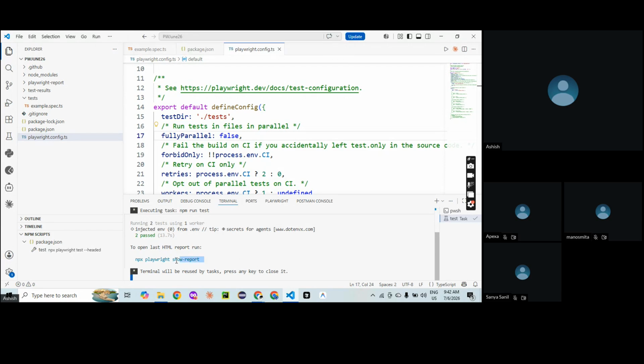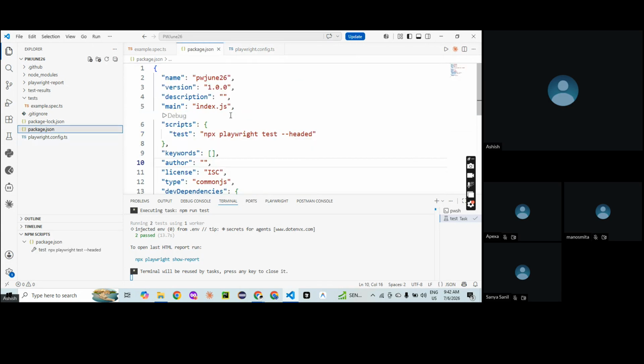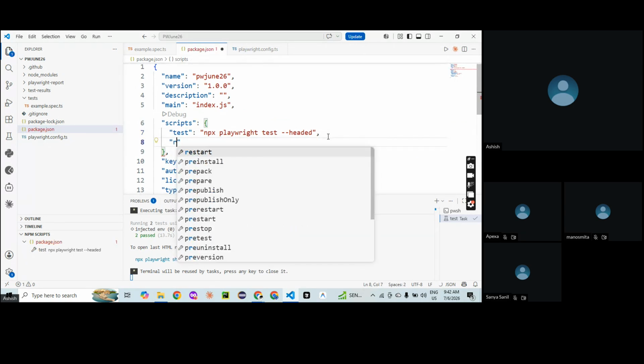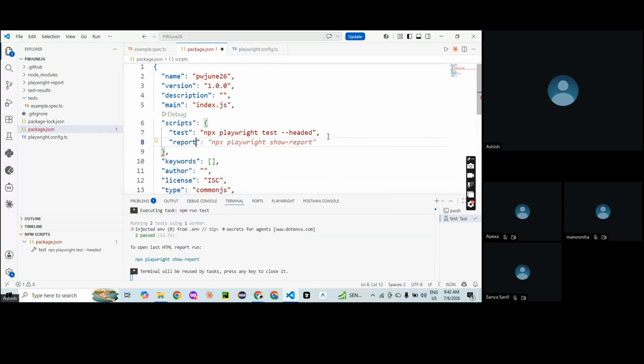You can copy this command, or you can go to package.json and over here we'll say comma, then report, colon, and enter playwright show-report. So we have this over here as a command. I'll just execute it.